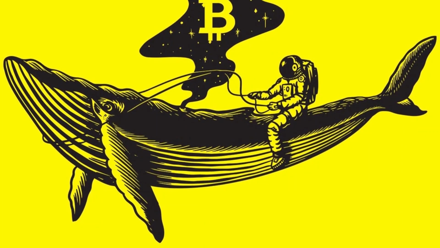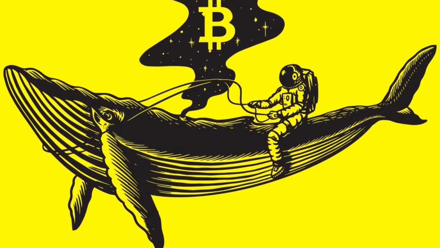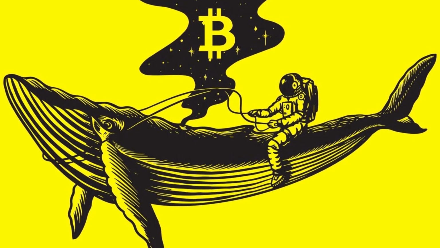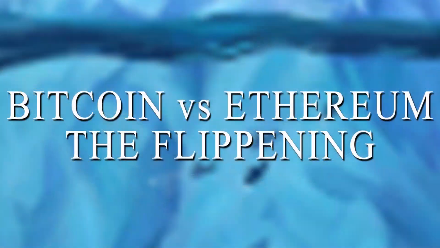A crypto whale. A crypto whale is an individual that holds a large amount of a certain crypto. These people tend to be early investors into crypto and also hold a majority of the coins. An example of this are people like Michael Saylor or Elon Musk in their Bitcoin holdings.